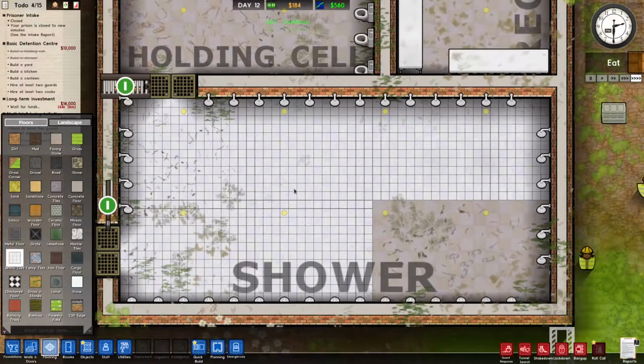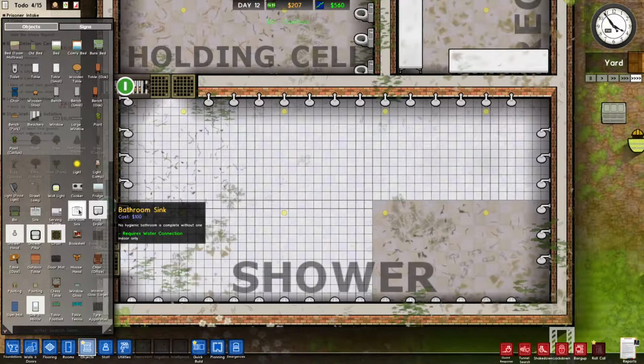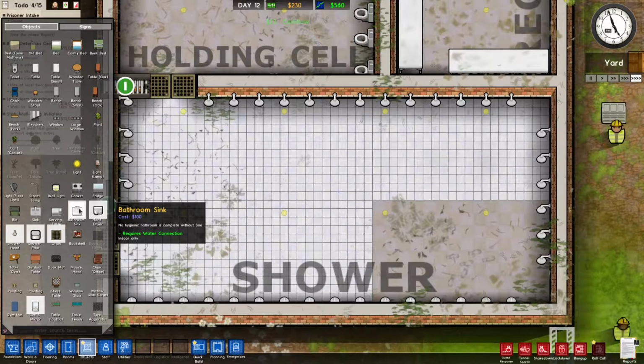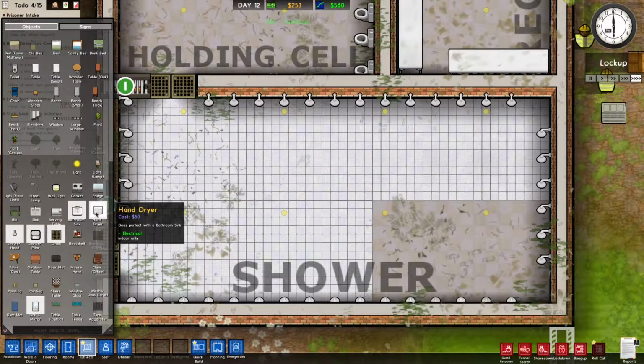And I'm not yet decided if I want... I mean, they're talking about bathroom things here, but as far as I've seen, I've never really installed bathroom sinks in the bathroom, or a hand dryer for that matter, but I've not really seen anybody washing hands.